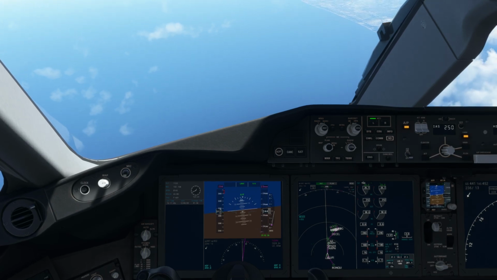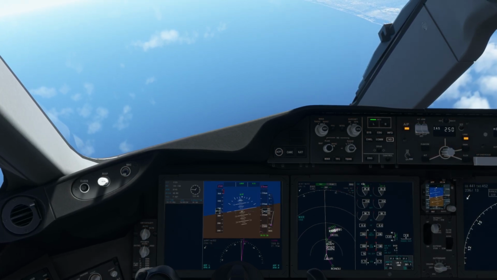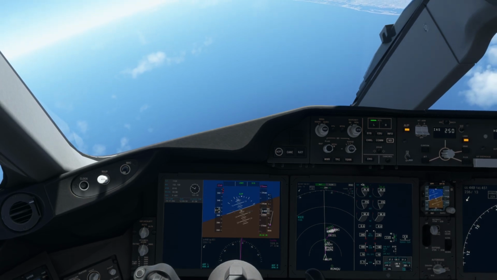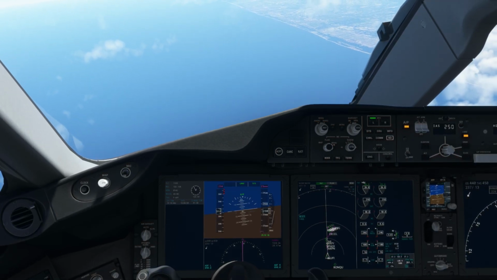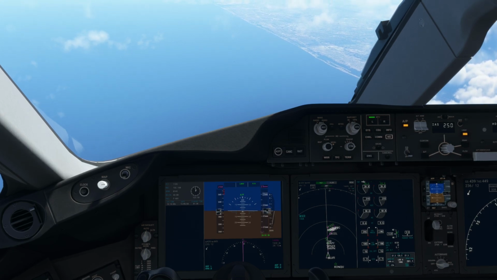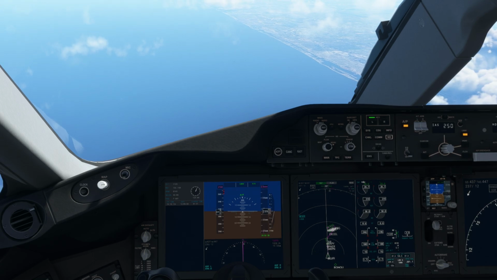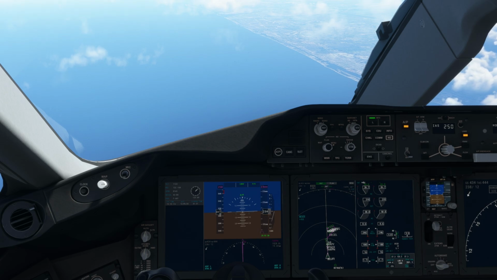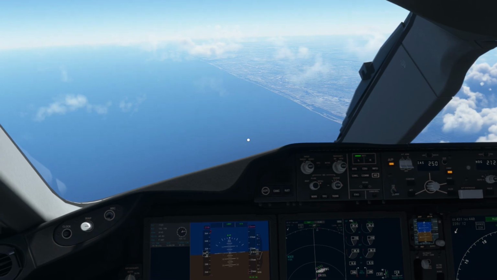Looks real good. So our heading is 200. Probably will level out at about 201, 202. Maybe a little bit more. We'll see. But regardless, still looking good. There's 207 degrees on the compass. We are descending to flight level 230.